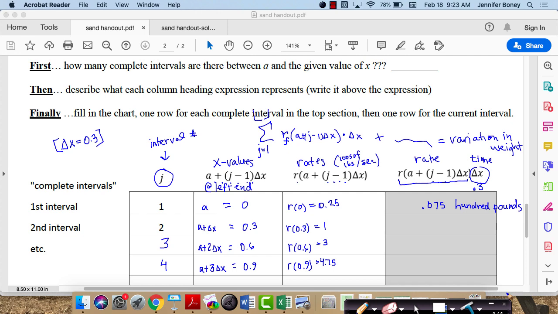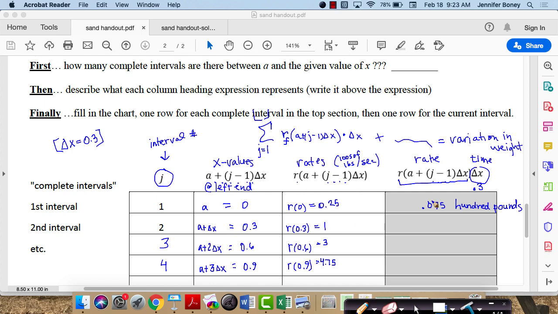So if I have 0.3 seconds at 25 pounds per second, you can see that, oh yeah, 0.75 or 7.5 pounds, which is 0.075 100 pounds. Weird way to do this, but it's just our rate times the amount of time that we're using that rate. So the rate at which the weight is accumulating, the rate at which the sand's being dumped onto the scale, times how much time I do it at that rate. Gives me a little bit of weight.